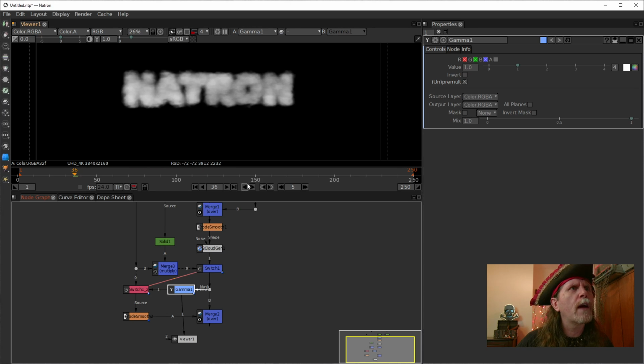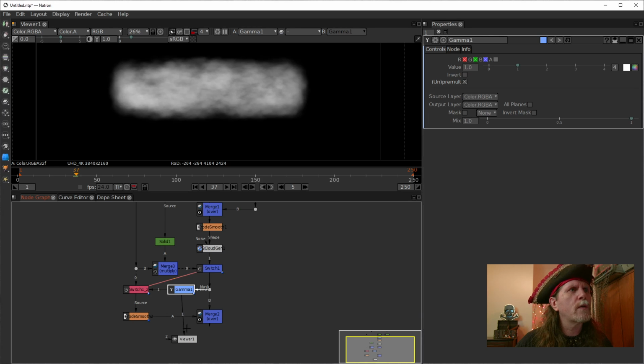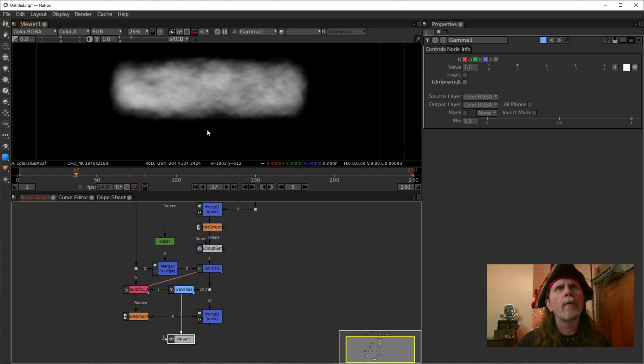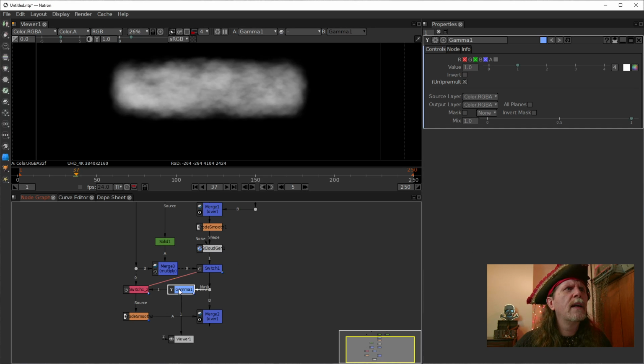On frame 37, what we want to do is go from full gamma to, let me make sure, let me go back, I think I want this to be 0.5.